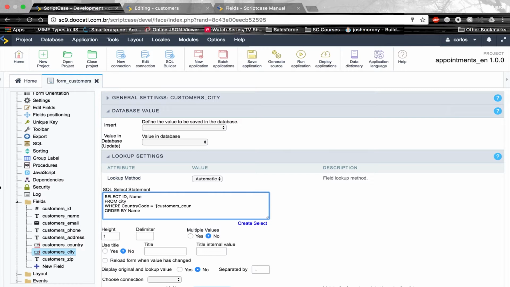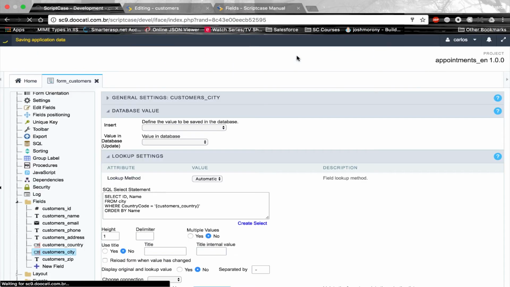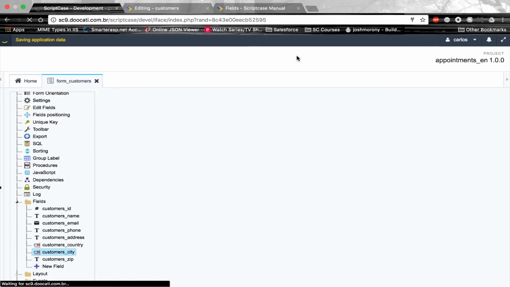I'm going to explain to you guys later on the syntax of Scriptcase, of course. This is how Scriptcase references fields in queries and also in the PHP code. Okay, just by doing this, let me run the application now. It's going to save and compile the code.